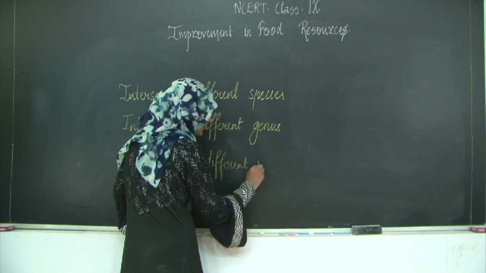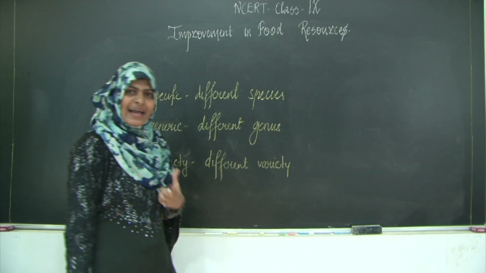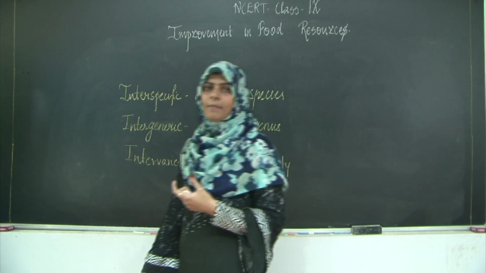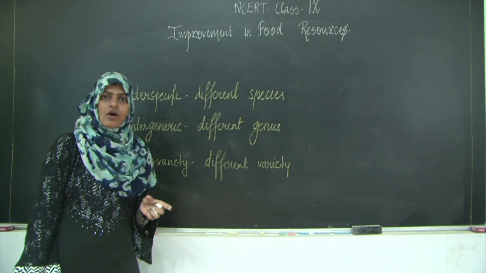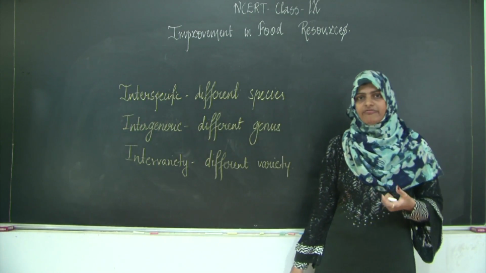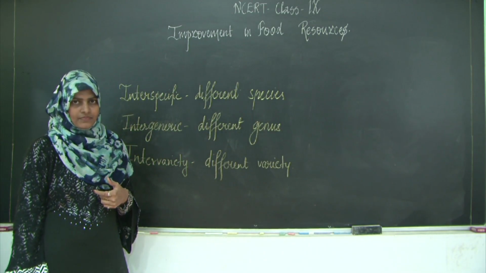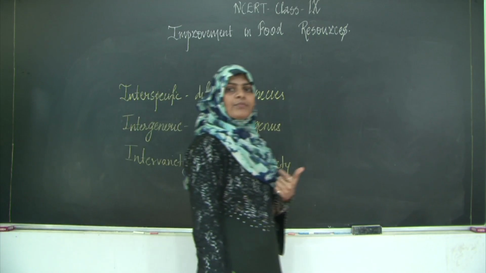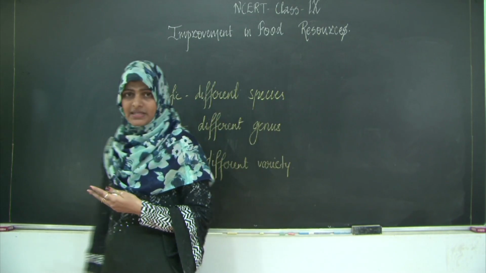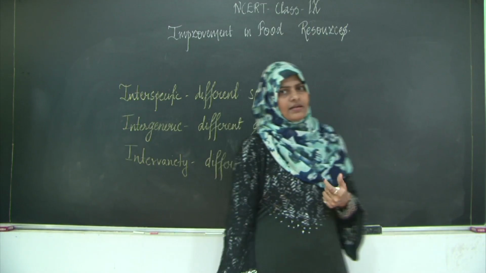So these are the ways by which I can do hybridization, and the crop which I get by hybridization is known as a hybrid crop, or a hybrid seed if I get a seed. Another way is recombinant DNA technology, in which I incorporate the gene and put it into the seed directly, and such a plant is called a genetically modified plant. Then we studied the 6 characteristics for which breeding is done, starting with higher yield, then improved quality, biotic and abiotic resistance, wider adaptability, change in maturity duration, and desirable agronomics.